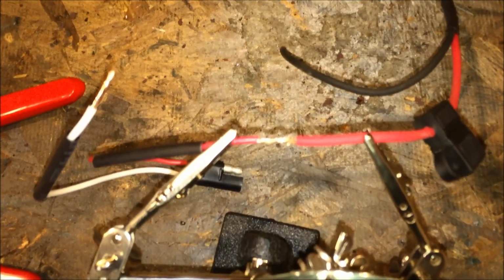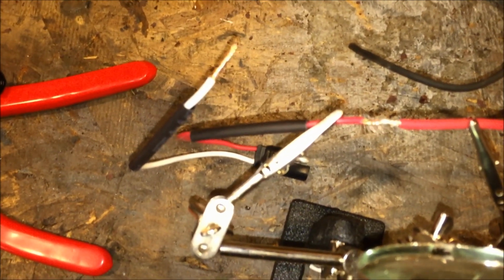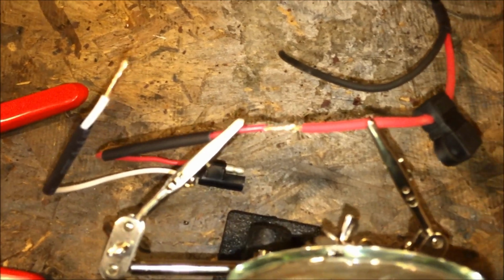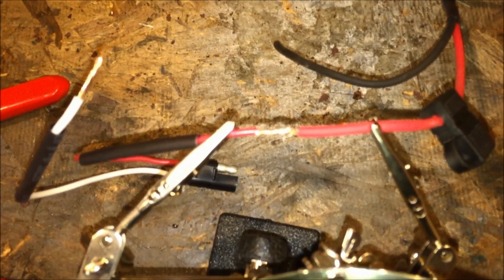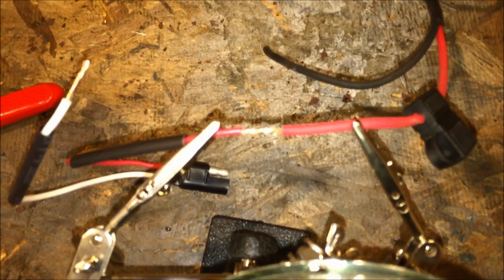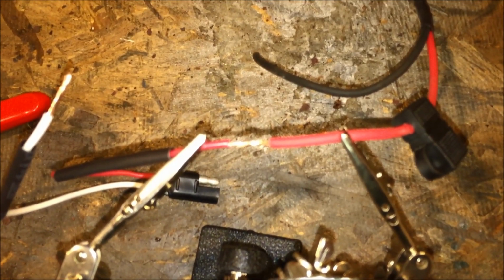Okay, so now we have it ready to solder. One thing I forgot to mention is make sure you put shrink tube on your shopping list so you can make it weather tight once you make your connections. So I have it in the Helping Hands, and essentially it's all ready to solder. So again, everything lines up, red to red, white to brown on this one, and then you make your solder connections and do your shrink tube, and you're all set.